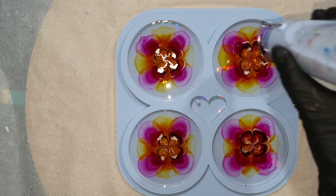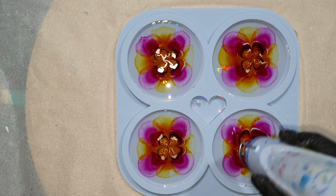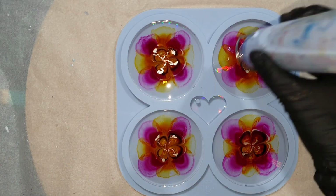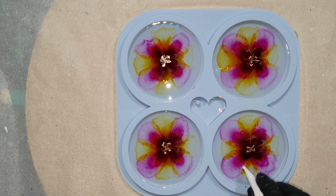Yeah, I can't wait that long before I add the next part, because the working time is 35 minutes maybe. Yeah, I like it a little bit longer. So you need to work fast. So we are 10 minutes later and the resin is a little bit thicker.